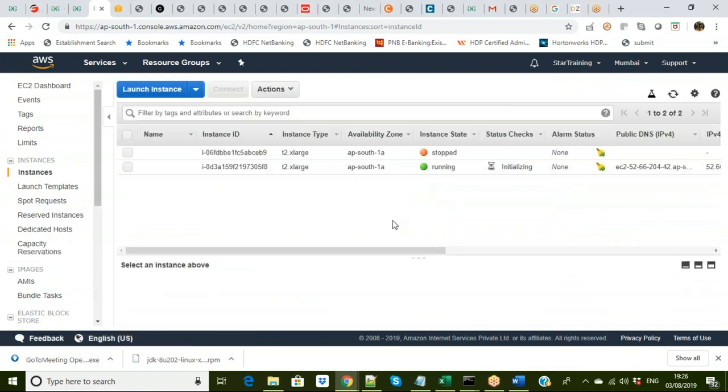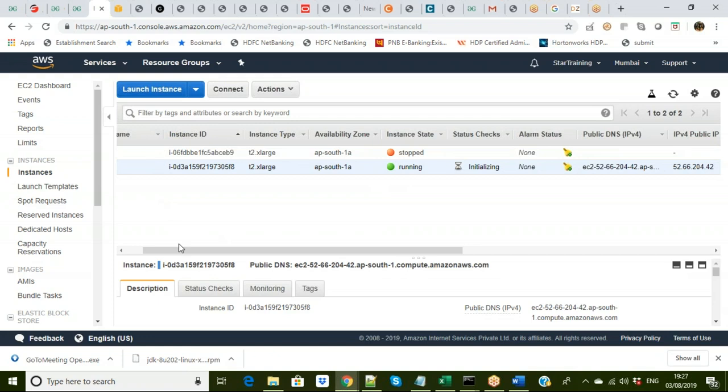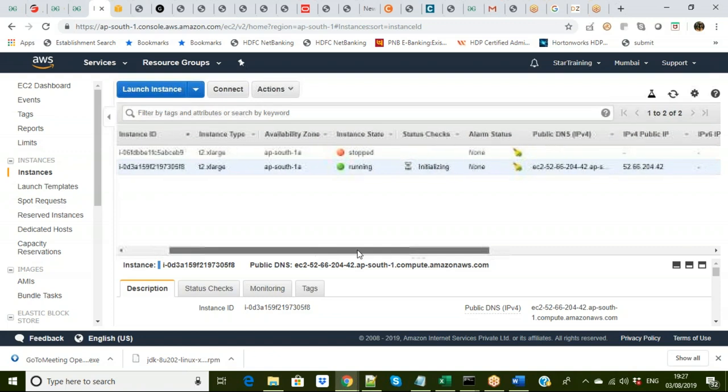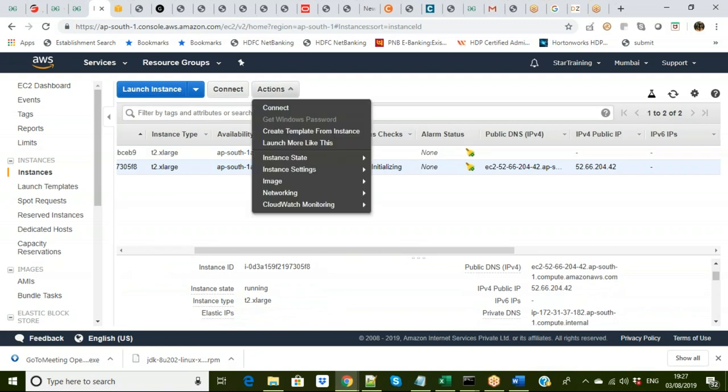Okay, so this is the particular instance we launched and it's in the running state. Right now it's showing initializing, but we already have a public IP address. Whenever you launch an instance, you're going to have two IP addresses. One is the private IP address and the second one is the public. Public IP addresses are only used when you want to SSH or open any URL on your own browser after you have the security group configured for it. And if you want to disable a public IP address, you can also do it from here.